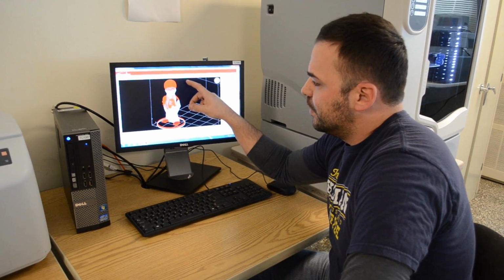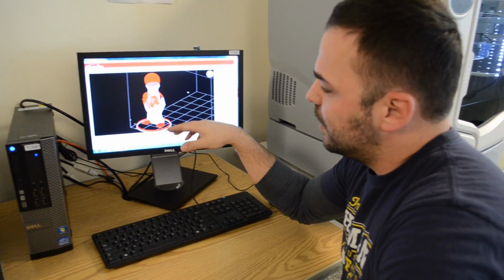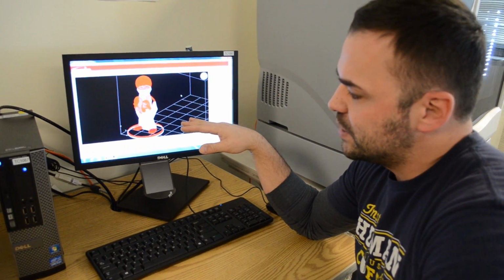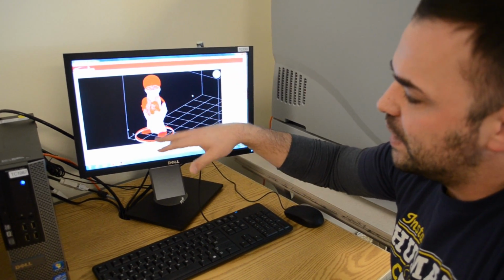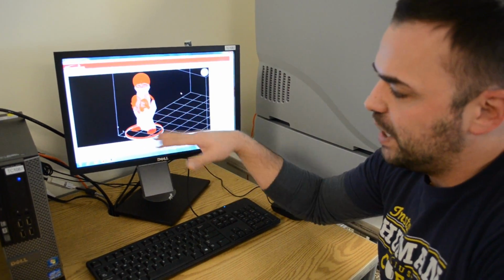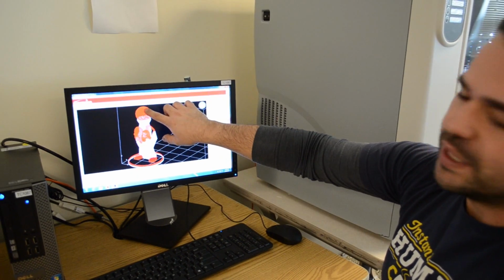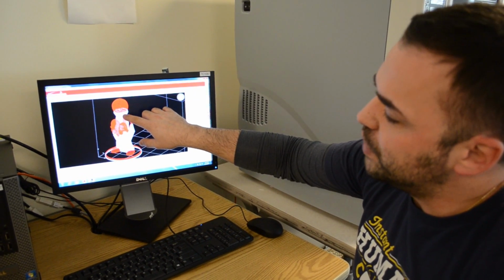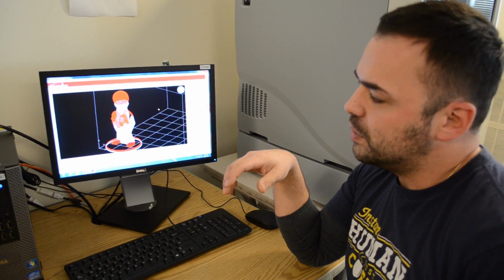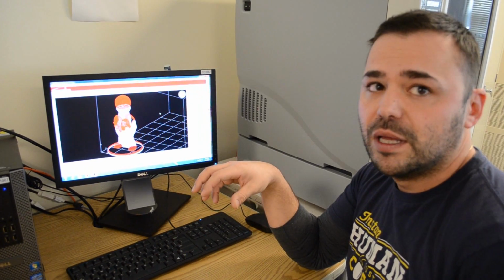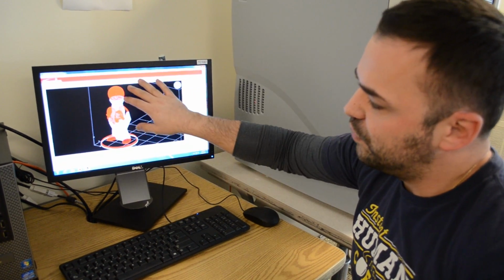So what we're looking at here is a desktop stand model, and this is the red object here. The computer slices everything into mini layers that are about 0.01 of an inch in thickness, and anything that's free-flowing or not supported by the platform is supported by this extra filler white material here. This material here is ABS plastic, and this material here is similar but less dense. Downstairs in one of our labs we have a heated acid bath where we drop the parts in, and after a few hours it disintegrates all of this white support material and you end up with a clean, full 3D model.